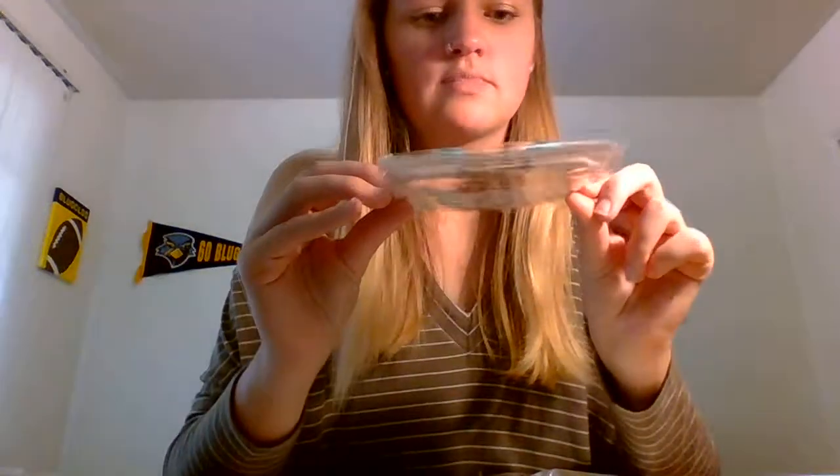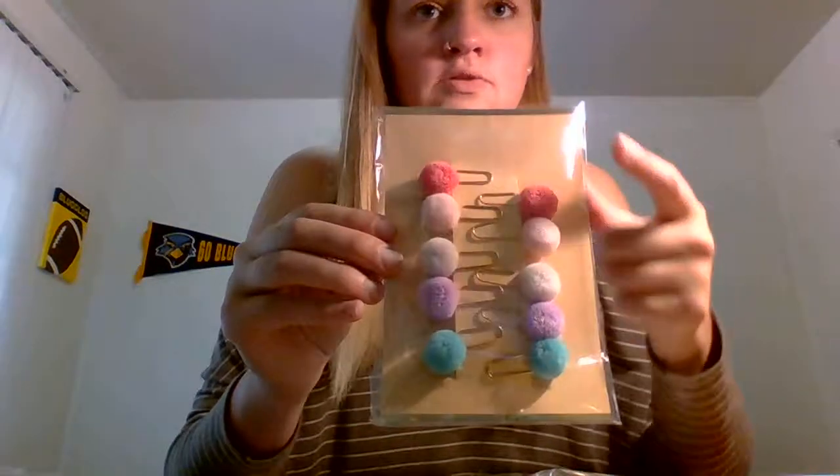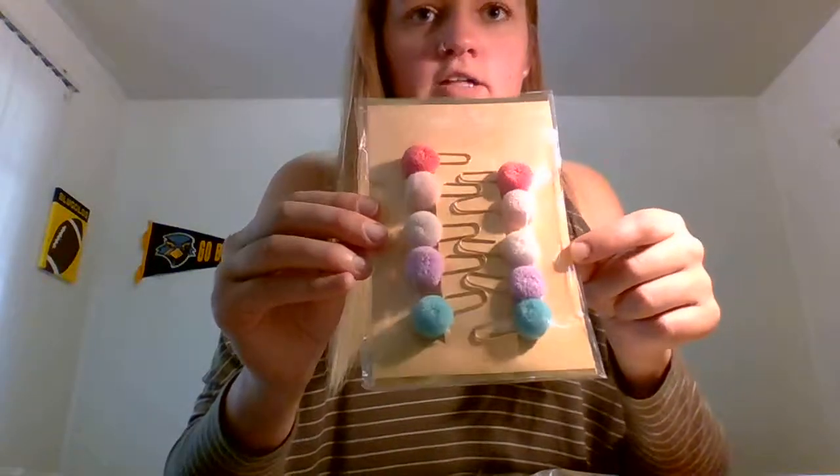We're gonna start with Hobby Lobby because I just did that today. The first thing I picked up was this decorative tape called Pretty Poppies — it's a black and white stripe and rose gold, which is really pretty. I like that the white is not like a bright white. I also picked up these pom-pom paperclips, 10 count from the party section — three shades of pink or purple and then teal, which I really like.